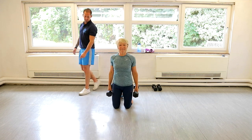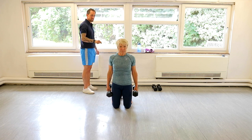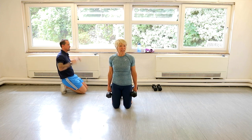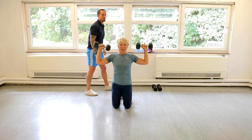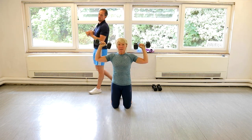So we start on our knees, get yourself right. Really important that when you're doing them on your knees, you don't start to collapse over. Don't sit back. So when you're in this position here, don't sit back and rest. Chest up, shoulders back, so still very good posture through the spine. So we're doing 30 seconds of each? We are, yeah. Let's press.